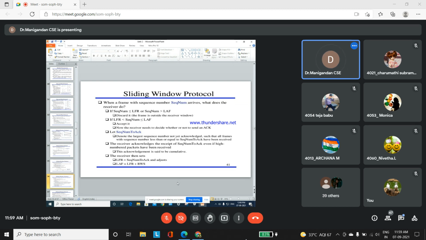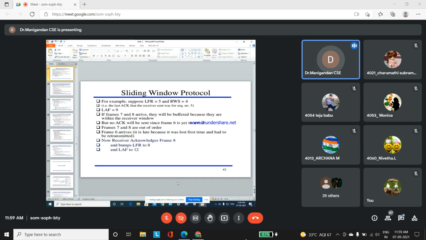Okay, in the same way, suppose we use the example LFR equal to 5 and RWS, the receiver window size, is 4. If the receiver sent an acknowledgement for sequence 5, then LAF equals 9. If frames 7 and 8 are received, they will be buffered because they are within the receiver window.